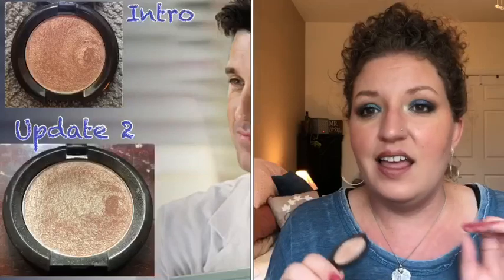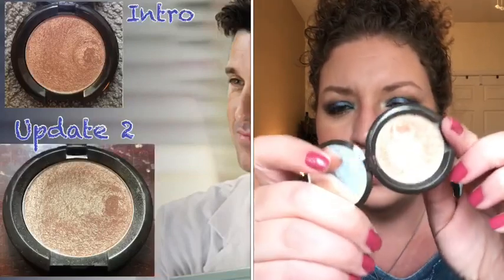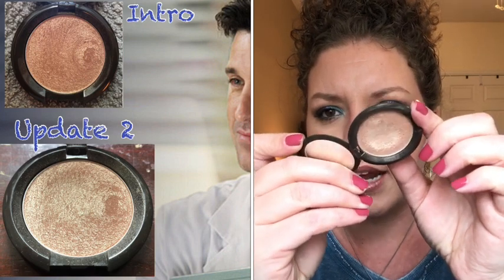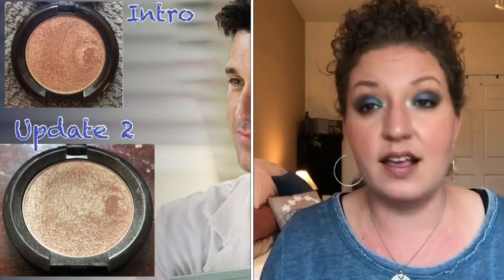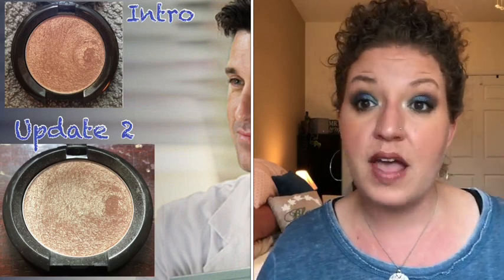I had a goal last month to hit pan on my Becca Opal mini highlighter. No pan. So close. When I put my finger in it, I think there would be pan there for you to see, but there isn't. So I'll just show you the dippage. There's like a major dip right there. So I predict that you will be seeing some shiny pan in this shiny highlighter by next month.